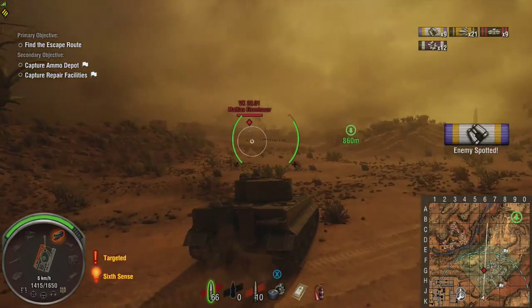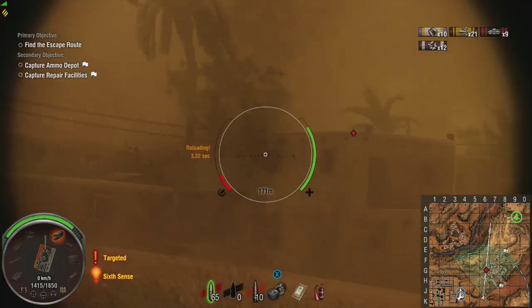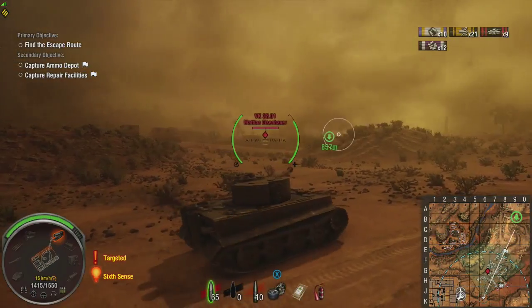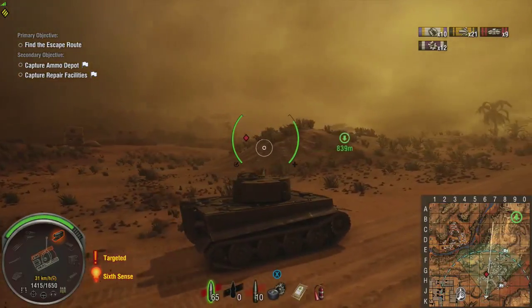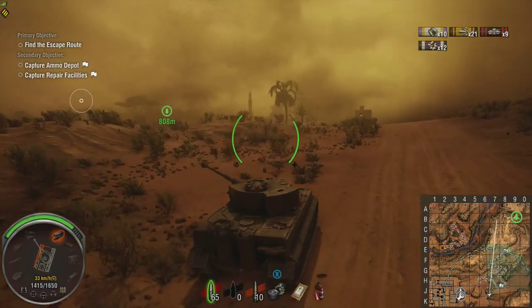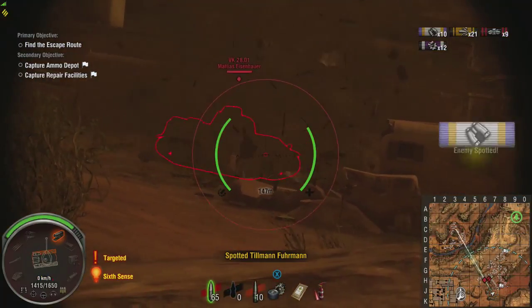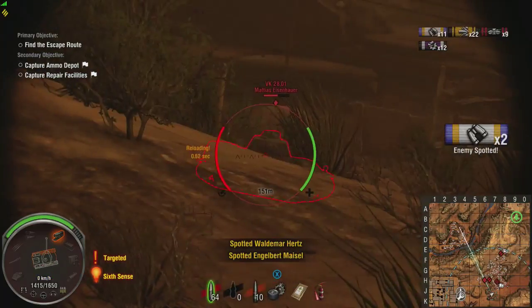L'ennemi est à découvert. On a verrouillé la cible. Obus chargé. I know there's like 4 more out here. J'en vois un. Cible désengagée. Joli tir.